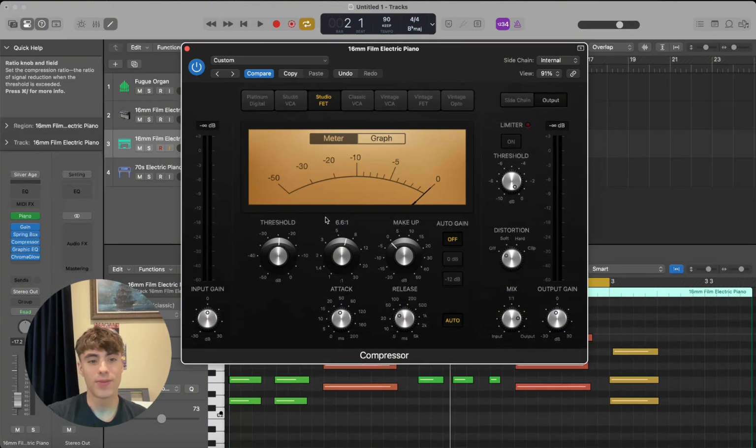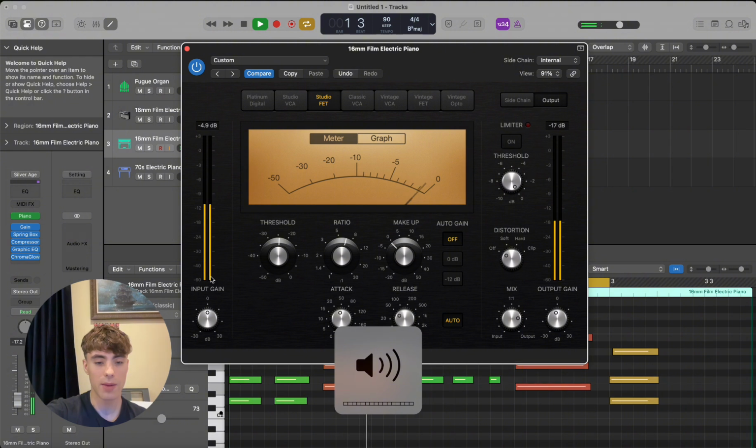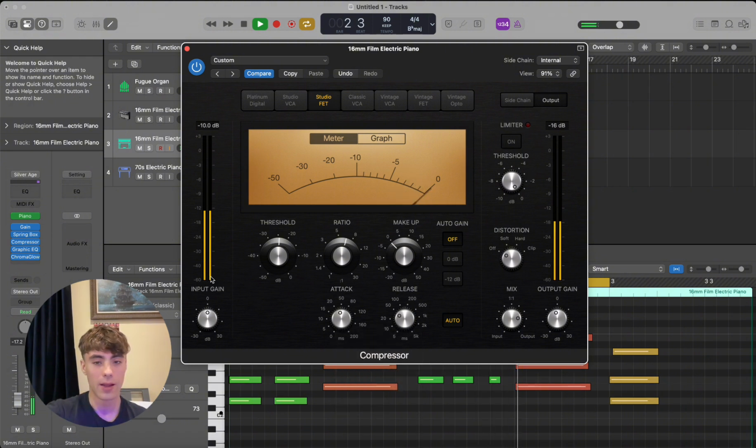All right, so here's the little tour. On this side of the compressor, you can see the incoming audio signal. See? The piano is coming through. On this side, you can see the outbound signal, the compressed signal coming out of the compressor. Up here, we have the gain reduction meter.